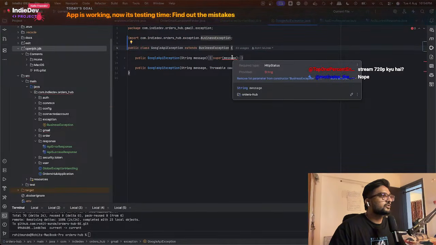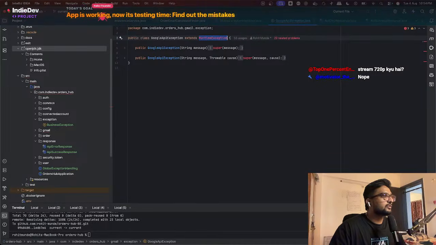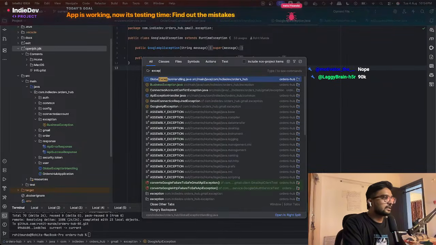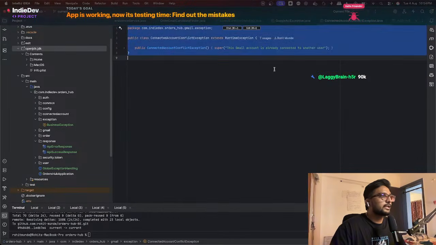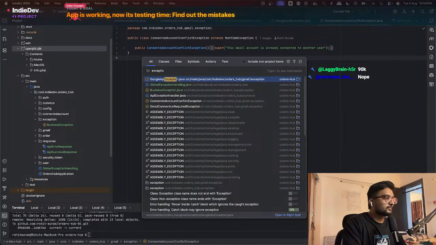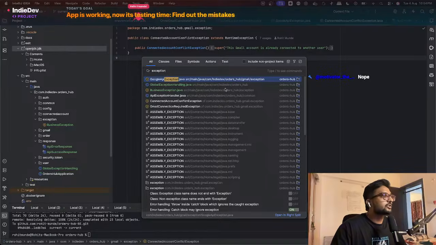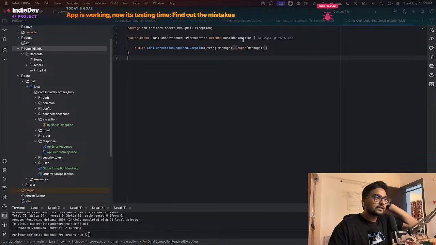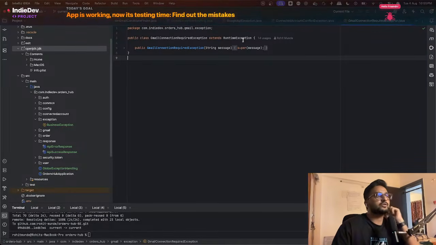Now it has made some different implementations, so wait, I have to figure this out a bit. There is one more exception that it has written, connected account exception. Okay, which more exception. So all these should extend our business exception, not these runtime exceptions.